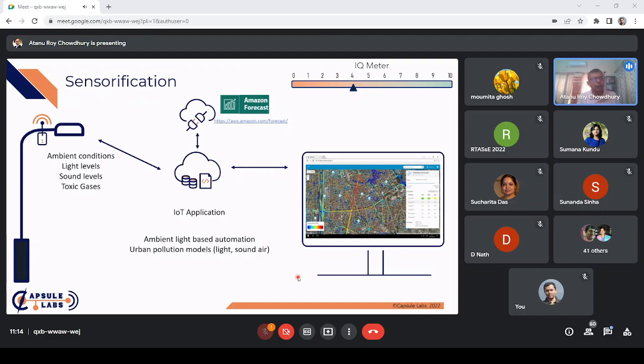What if I get sound levels? If I get sound and noise levels, it allows me to start building urban pollution models, right? Which could be about carbon dioxide trapping, sulfur dioxide trapping, or sound trapping that is happening. It could allow us to identify regions which are subject to higher noise and then pass on that information to civic planning bodies so that it can be corrected. Sound barriers can be put up, or further construction is limited, right?